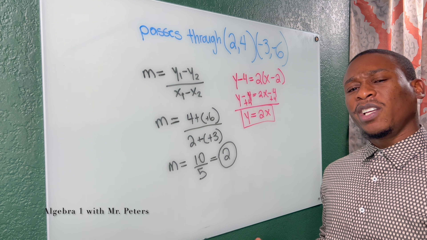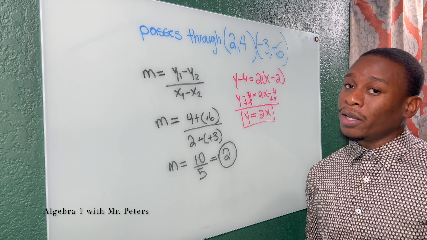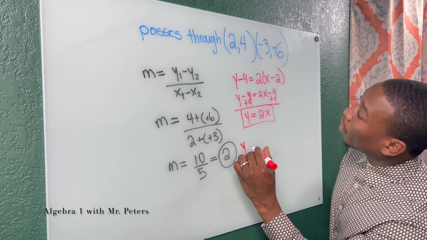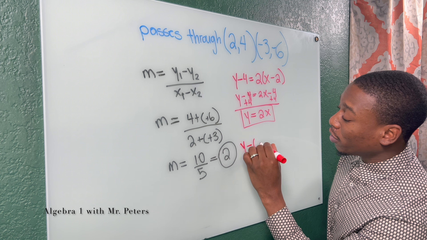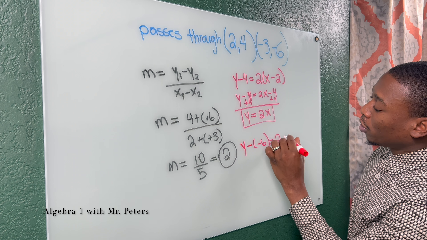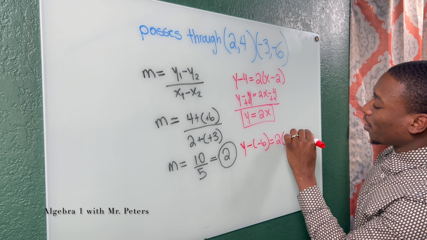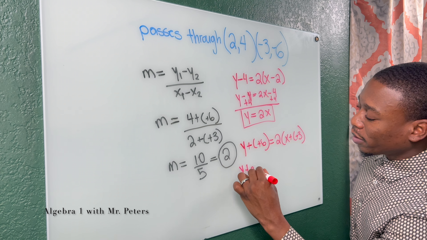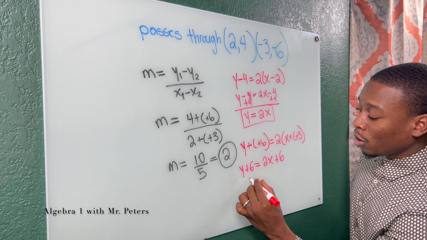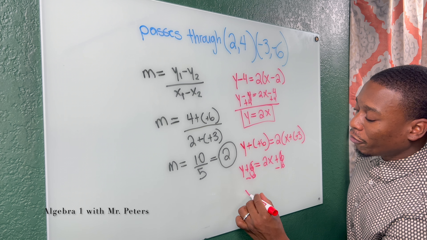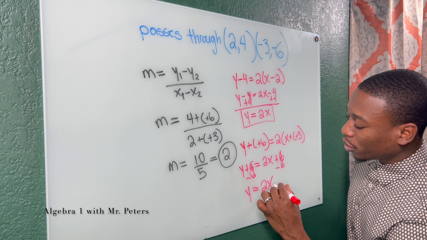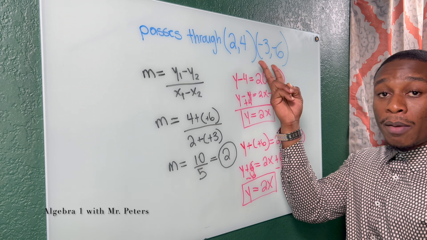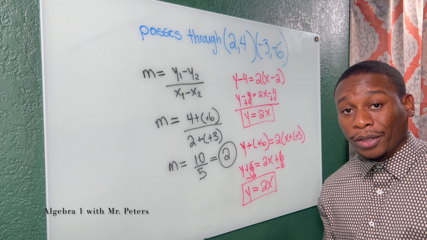Now I know what you guys are saying, math family — what if I use the other point? Does it really matter? It really doesn't, and we're going to take time right now to prove it. So let's say I use the second point. Y minus negative six — remember, put that negative in parentheses — is equal to two times X minus negative three. So we know these are positive: Y plus six is equal to two X plus six. Once we subtract six on both sides, the final answer is Y is equal to two X. So just remember, if we substitute correctly, it does not matter which of the two points we use — we will get the right answer.